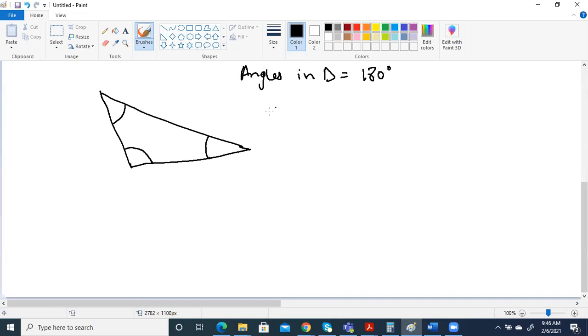Now, this is not a part of the rule, but I'm putting it there because I want you to keep understanding that when you're working, even though we're just doing sine and cosine rule here, so when you are working questions, you may have to pull information from other knowledge areas like this. And this is a triangle. So angles in a triangle equal 180. So I'm just reinforcing that for you. Yes. So let's go ahead.